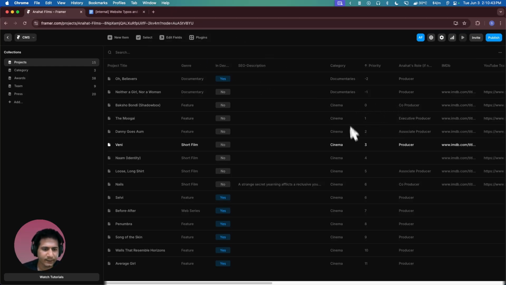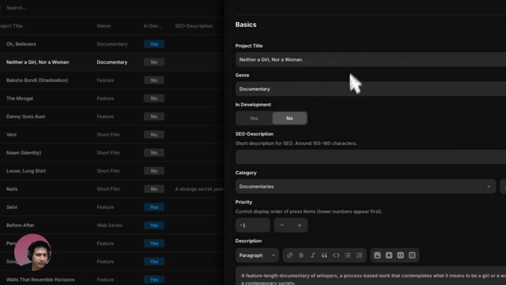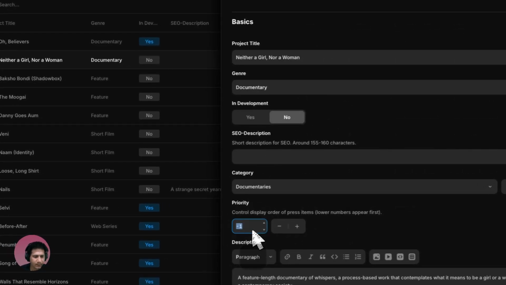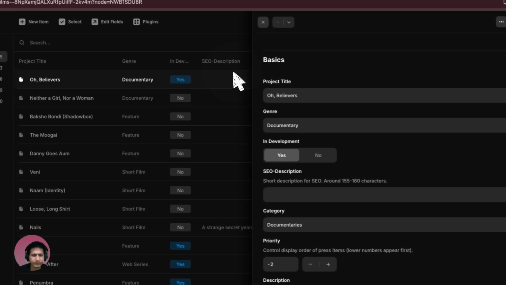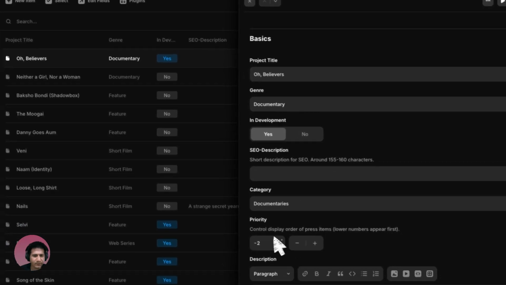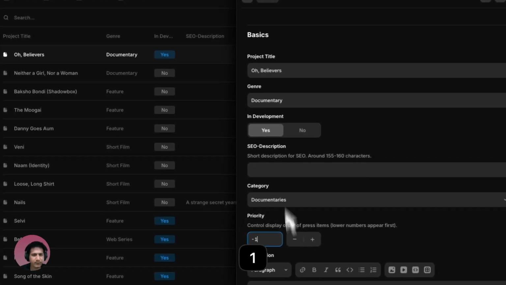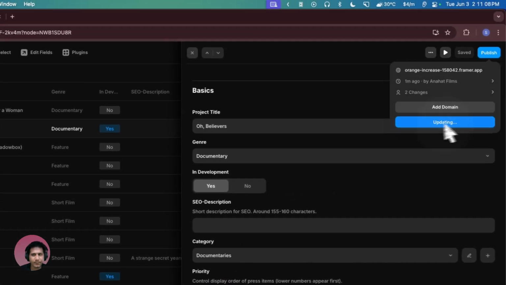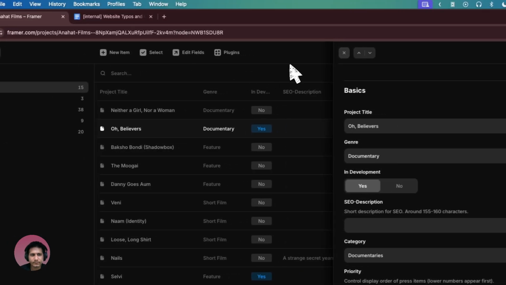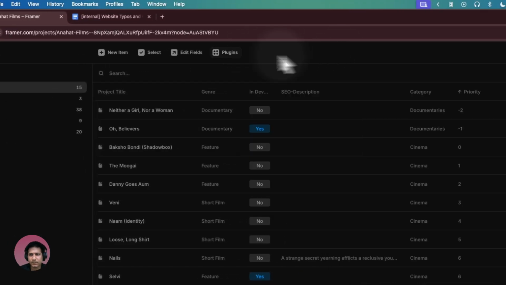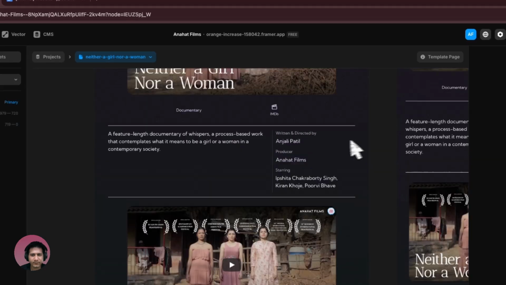When we were working on the website, we had created the CMS in such a way that we had done the cinema projects first, so we hadn't accounted for the documentary, so that's why they're -1, -2. So if you want Neither a Girl nor a Woman to come first, you make it -2, and you come to O believers and make it -1, and update it. I think that should fix the problem.